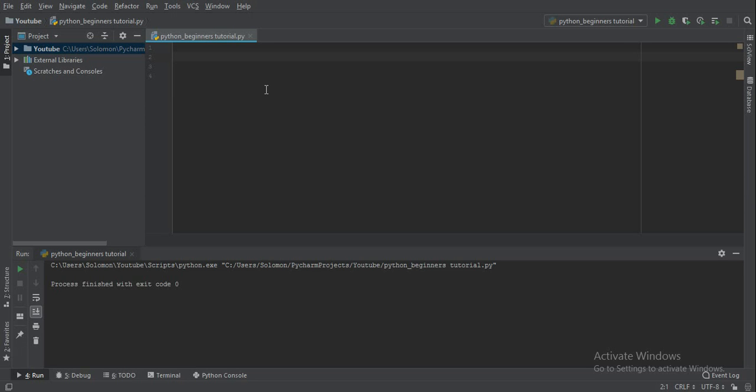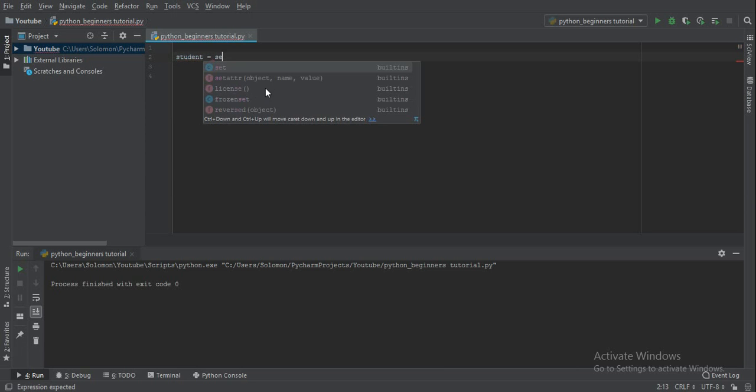Let's begin. Let's just try and maybe create an empty set. I'm just gonna call mine student. I'm just gonna set this equal to set.